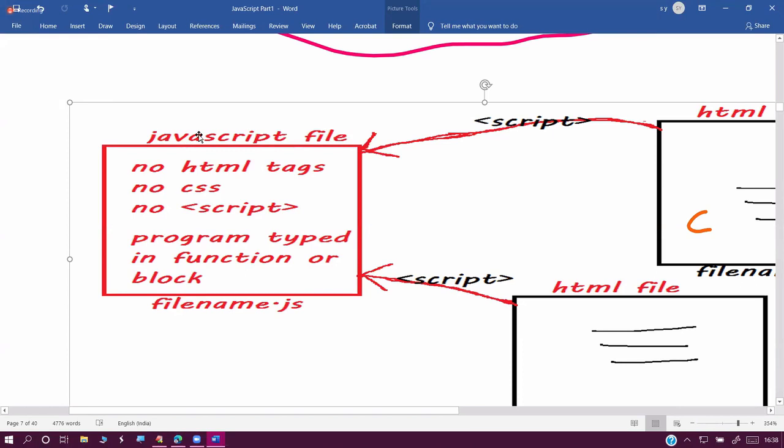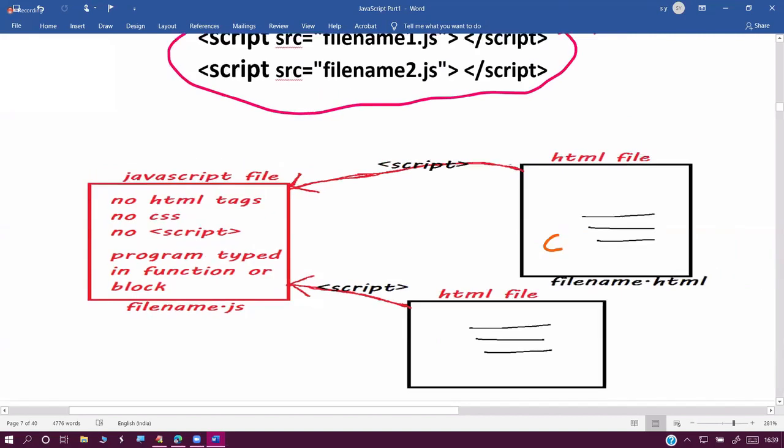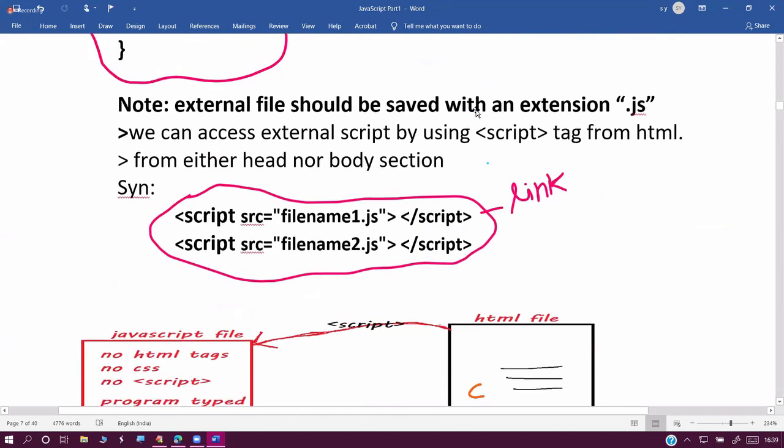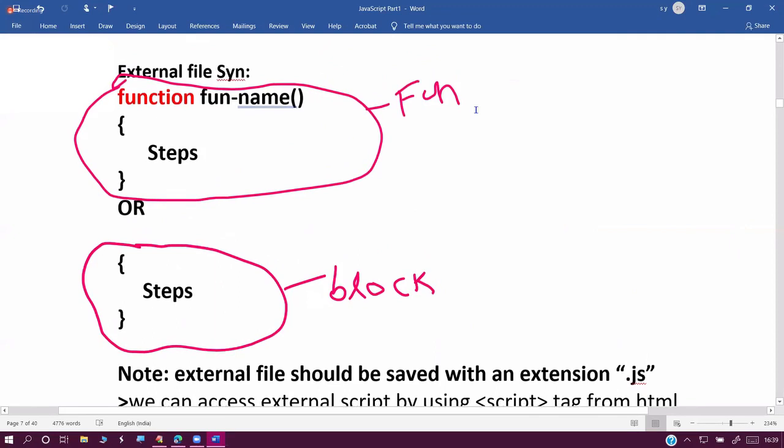Whenever you are developing the external script, don't use any HTML tags, don't define any CSS selectors, and we can't use the script tag. The coding should come either in function format or block format. Right now, I think we are going to work with the function concept.